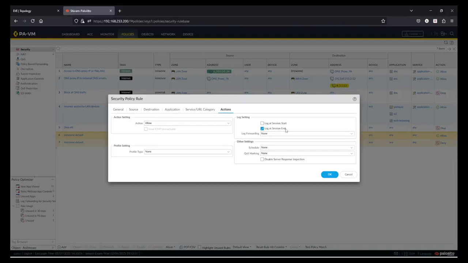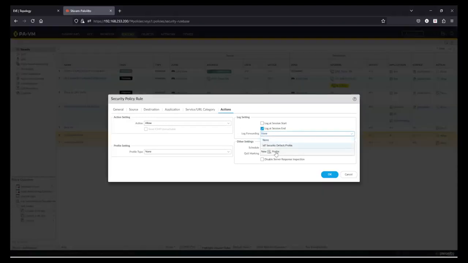When would you like to generate a log: when the session ends or when the session starts? It's always good to have a log at the session end so you can see the entire session information. If you select log at start, then there will be two logs, one when the session starts and one when the session ends. Log forwarding: do you want to send logs to an external server? You remember we created log server profiles and log forwarding profiles. So I can create a log forwarding profile again, use the syslog server there, and then select it here.